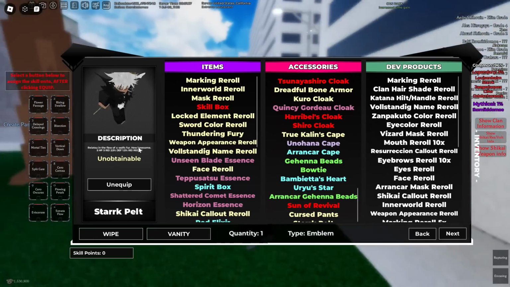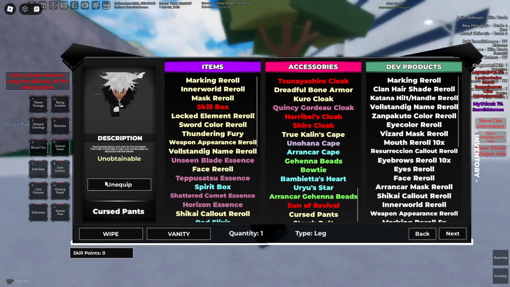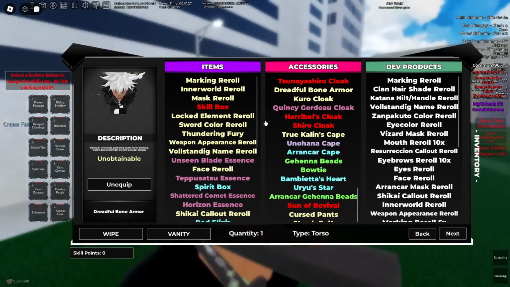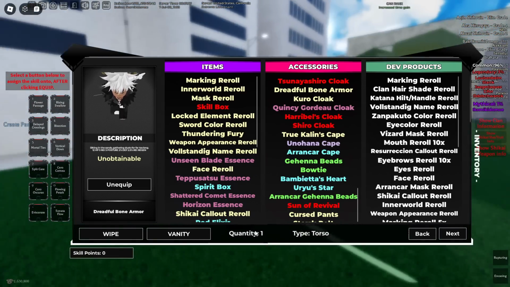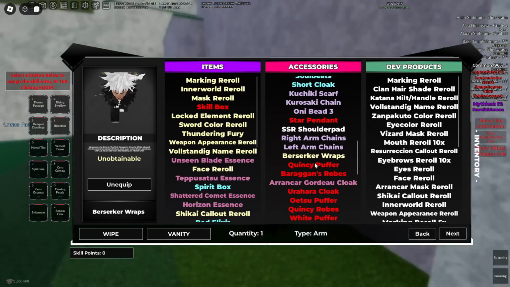So now we'll just be going over basically everything. This one is going to be the best emblem, Stark Pelt. This is going to be the best bottom, which is going to be Cursed Pants. Talon's Cape is going to be the best back. This is going to be the best torso, the Bone Armor. And then Berserker Wrappings is going to be the best arm.